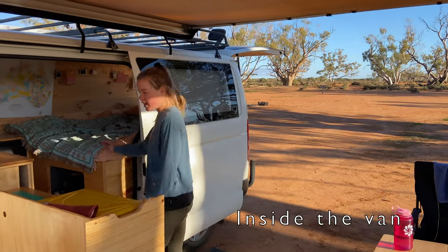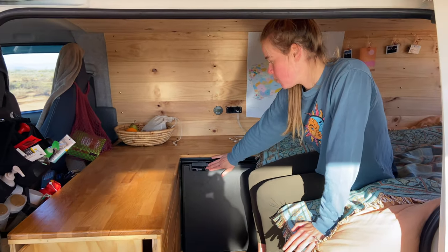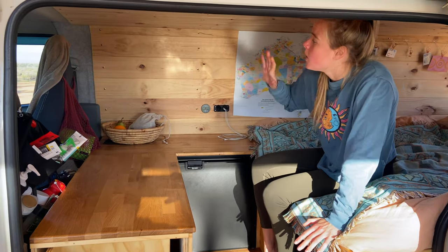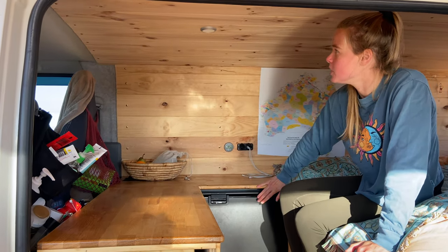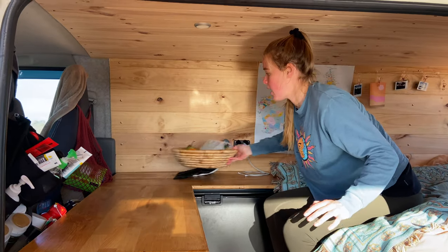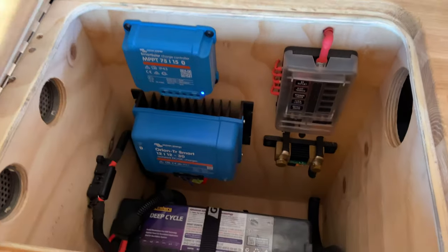Come and I'll show you around inside. Right here we've got our 65 litre Bushman's fridge and small freezer — great size, can keep enough food for about a week. In terms of our electrical, our solar powers our fridge, these two touch lights here, USB chargers, and all of our electrical is kept in here, so it's great having it out of the way.